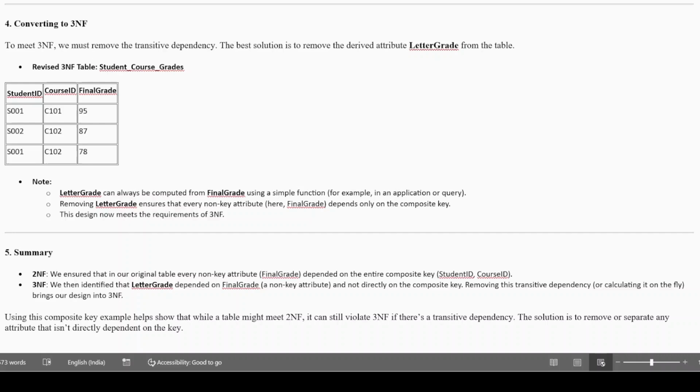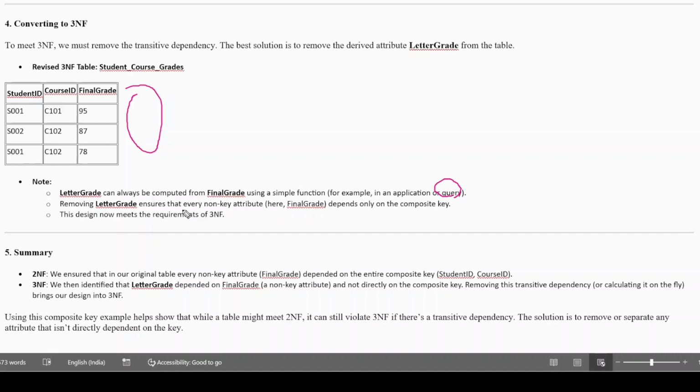As you can see here, we removed the transitive dependency, we removed that letter grade, and it can be computed using a simple function. We will see this in SQL hands-on exercises as well.